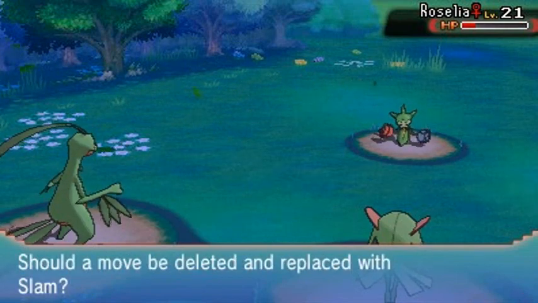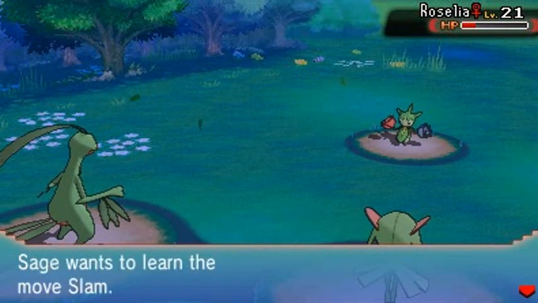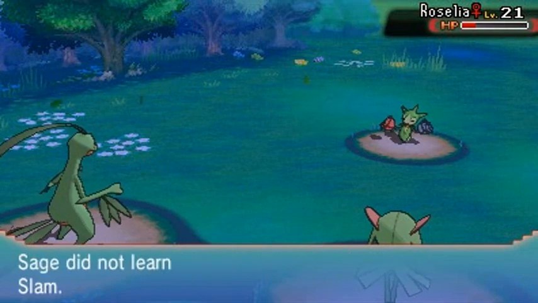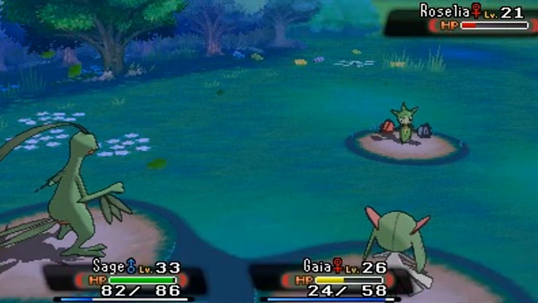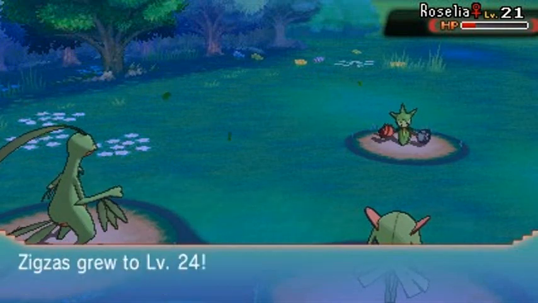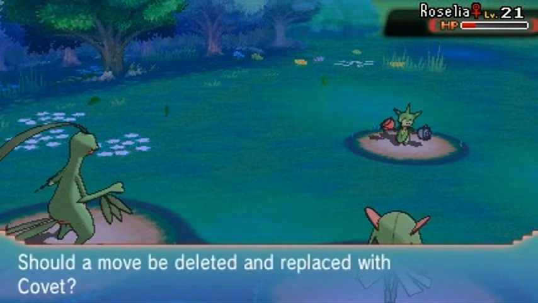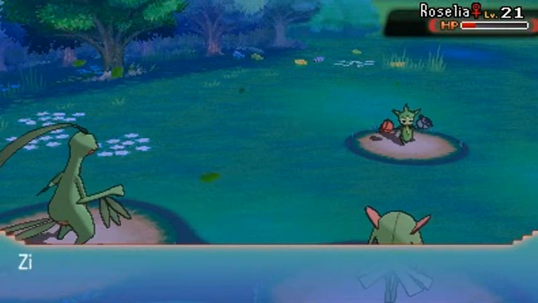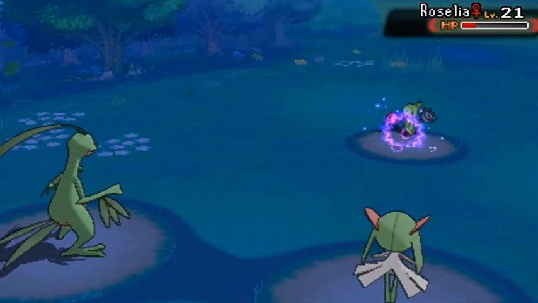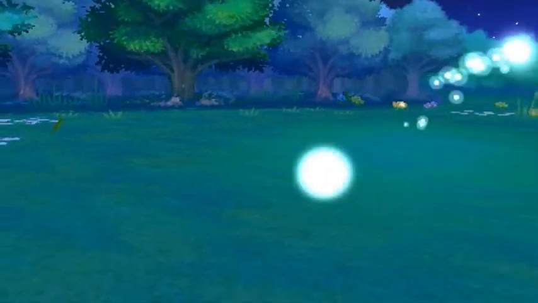Let's see. Actually, you know what? I'm going to keep the same moves right now. Don't need Slam. Eventually, I'll learn a little bit better moves, and I can reteach it any time. And Raiden grows to level 26, which is great, too. And Zigzags, we still have them. And it's learning a new move, Kavet, which I'm not teaching it because I'm not using that Pokemon. Maybe in the last episode, yeah. That was out of anger. That was so much out of anger.